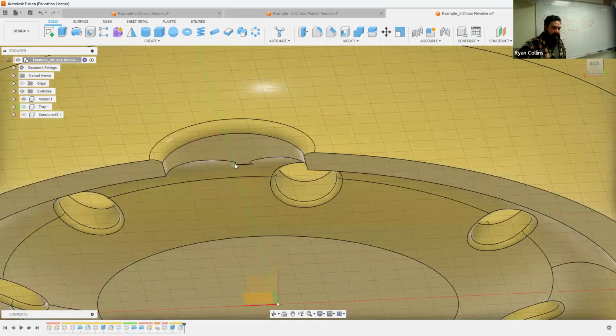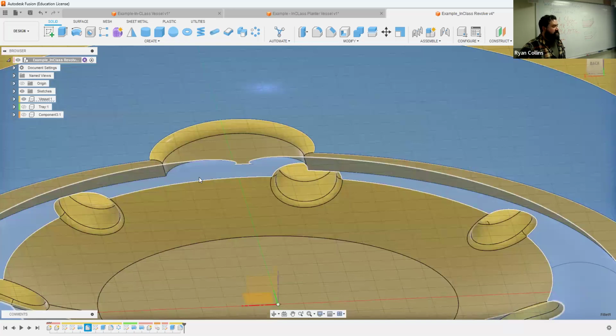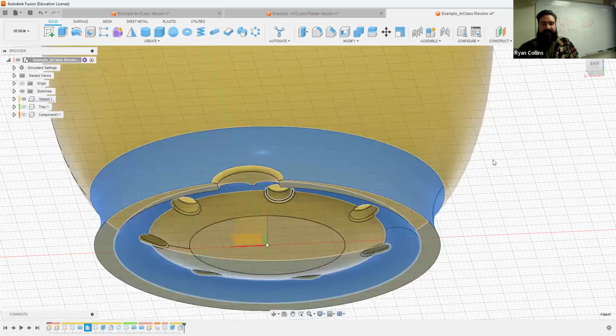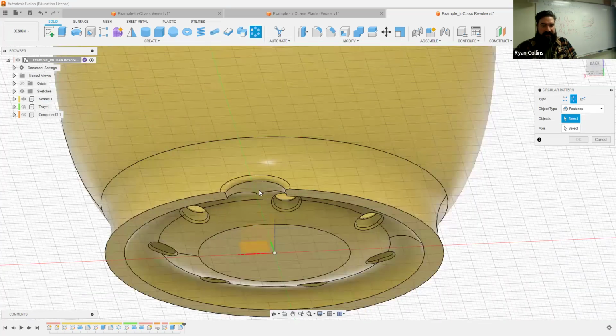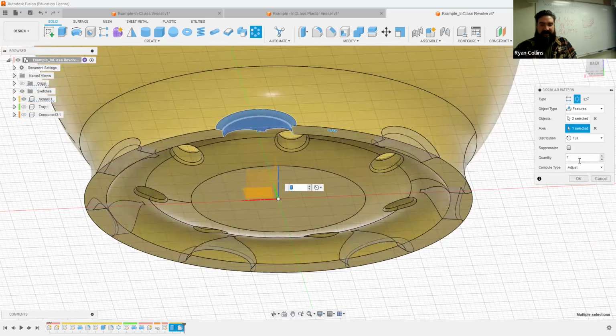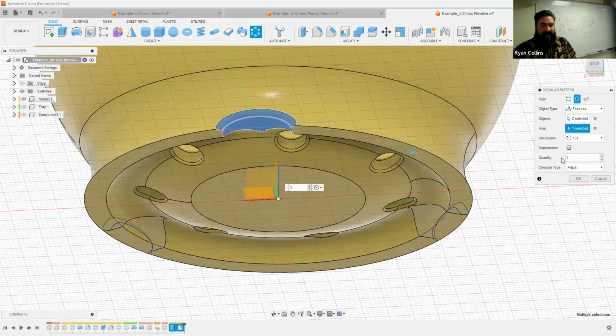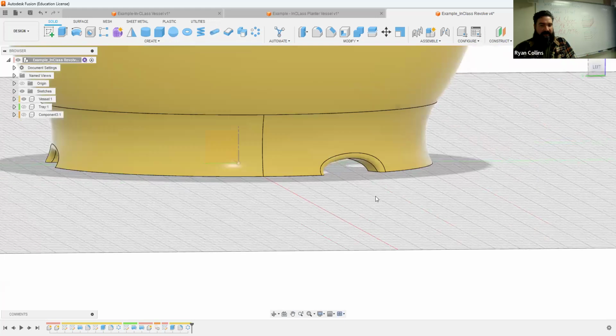I could correct this inner issue by going back and altering that fillet and making it slightly smaller. That's all. So sometimes you have to kind of jump around in your project a little bit, but I'm just going to ignore it for now. There we go. Now I can use the circle pattern again. Select those features. I want those. My axis, the Z axis. 7 is a lot. So let's just say 3. That seems more reasonable. Okay. And there we are. So now it has just little arches in the bottom. That's all. So you can create little feet, whatever you want, that sort of thing.